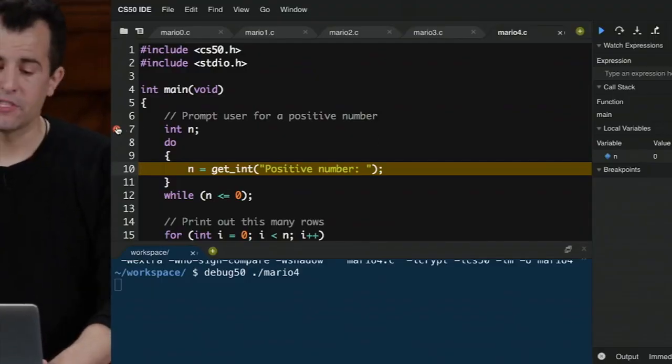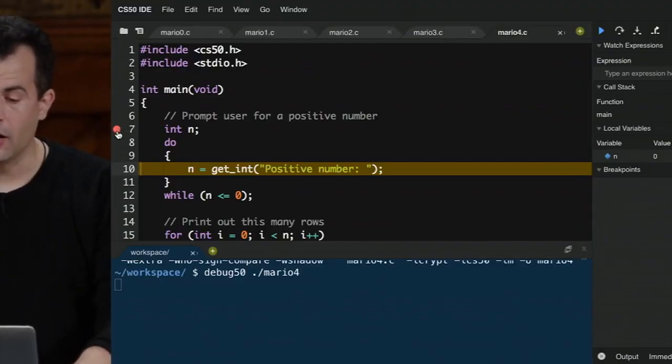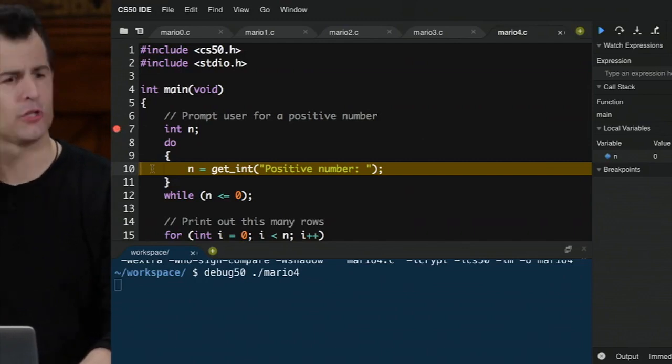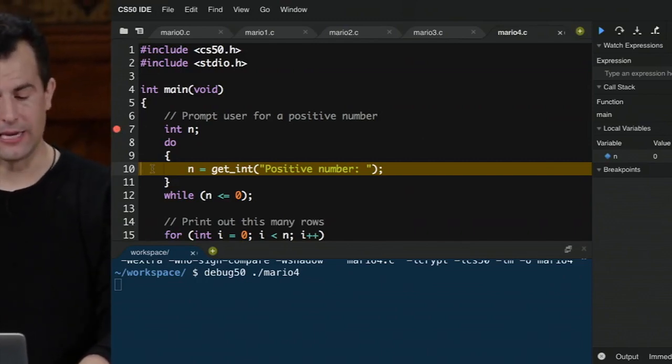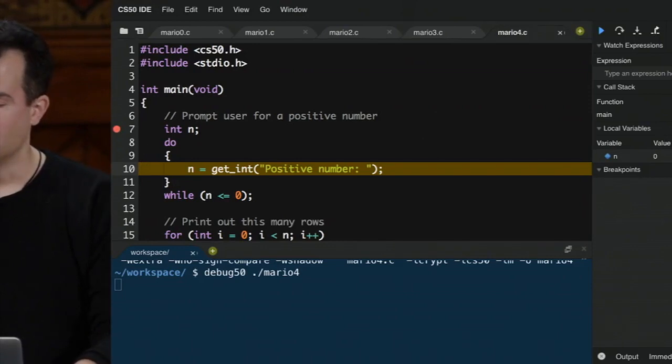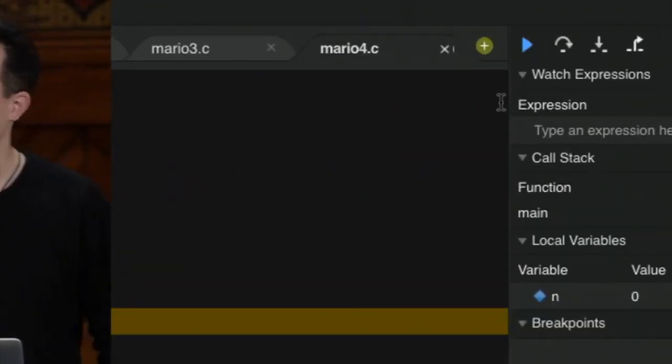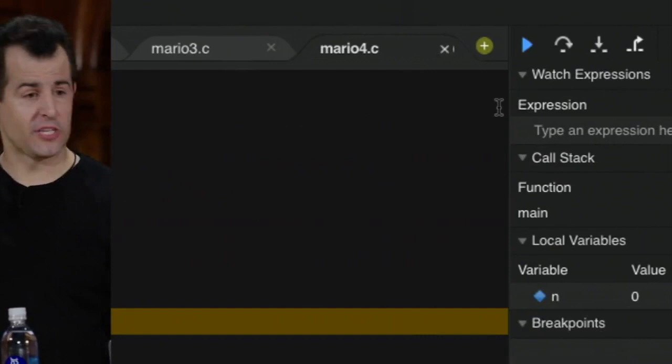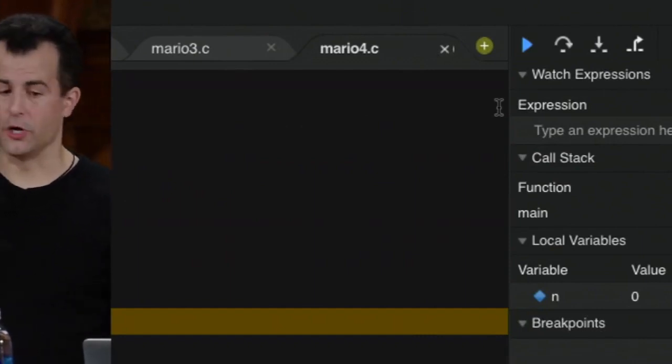But what's cool now is the following. Notice that my program is effectively paused on line 10, which is the first interesting line. That's why it's highlighted in yellow. And what's cool here is this. Up here in the top right, you have a play button, which will just say, play the rest of my program. Just let it go through without pausing.